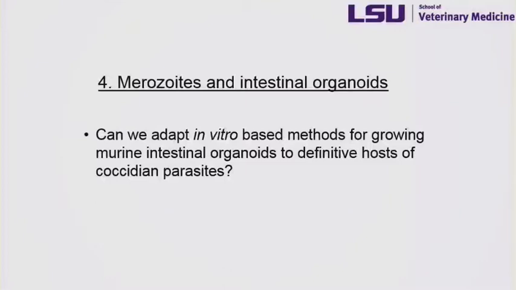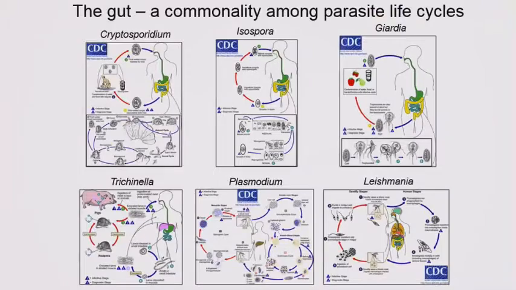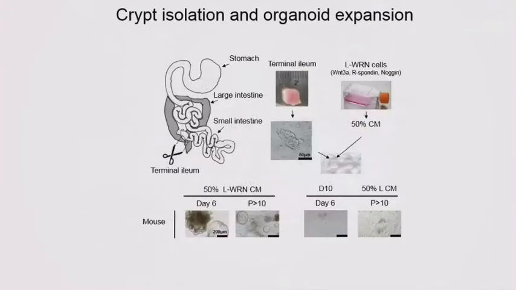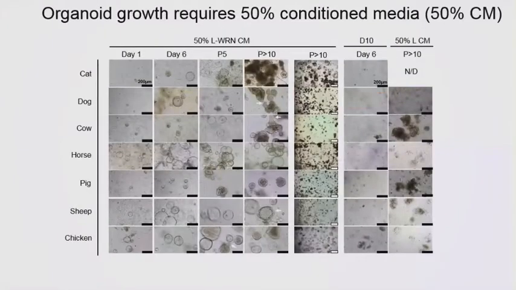I was going to talk about a project we're working on right now where we're trying to understand more about the enteric stages of the parasite by studying these forms in tissue culture, using new methods for growing. We can grow little mini guts in tissue culture, so we can isolate intestine and grow these out in organoids, and this is what Mississippi is doing, growing these mini guts for the first time. This was figured out about 10 years ago. So we're adapting this to various veterinary animals that are definitive hosts for these parasites.